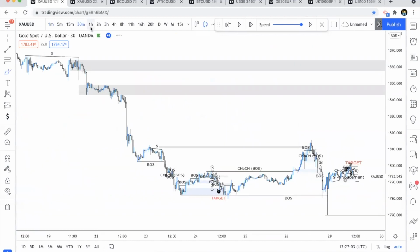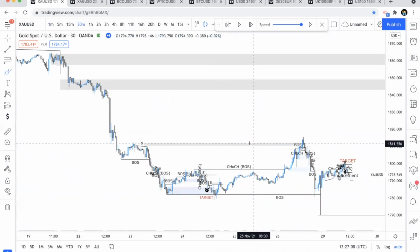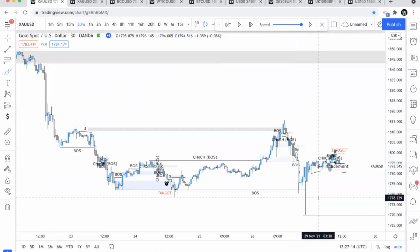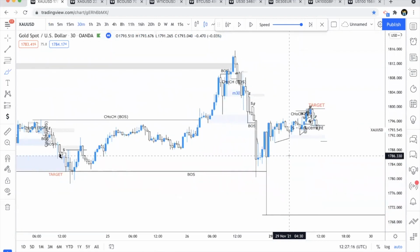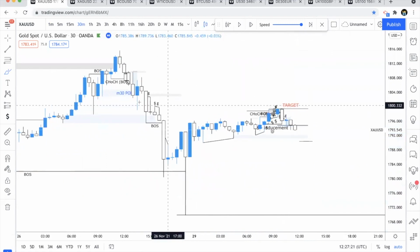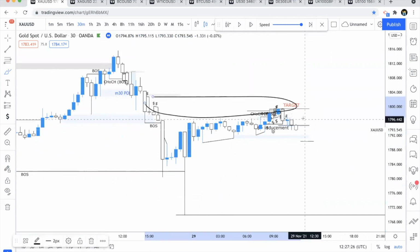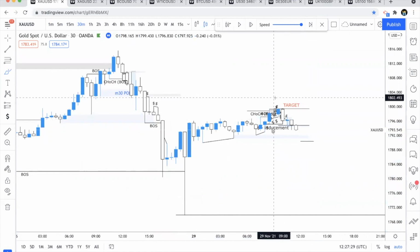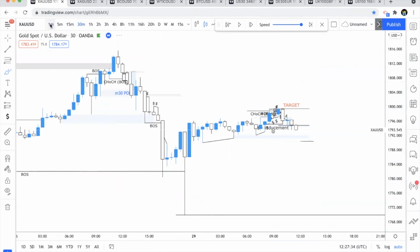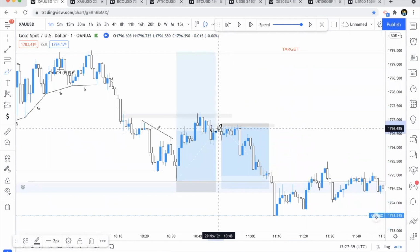But when you zoom out, you can see clearly that we were on a sell bias right here, right? We had a break of structure here with this wick ending out below. Price was doing a pullback. And of course, had I been a little more organized, I would have understood that there's a clear supply level here for price to continue further down. So maybe this target wasn't a healthy choice, but good thing I had my gut instinct. Somehow I just knew it, and I took my trade out there.